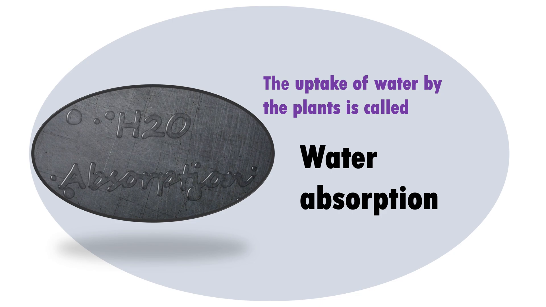Basically, water will be present in the soil and from the soil, water should reach to the inside of the plant — this particular mechanism is called absorption. Where exactly? The xylem of the plant. And through the xylem, since xylem is a conducting tissue present all over the plant, it reaches to other areas like up to the leaves where it gets evaporated or transferred by the process of transpiration. This particular process is called water absorption.